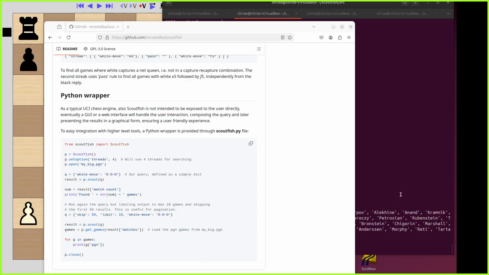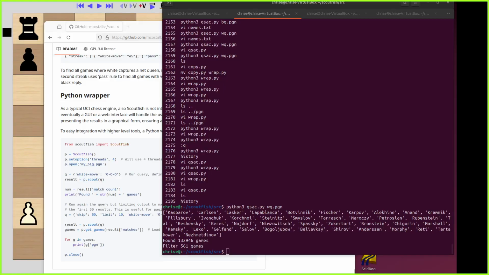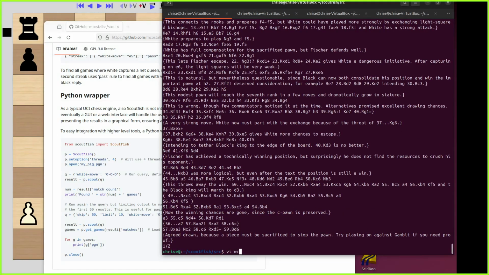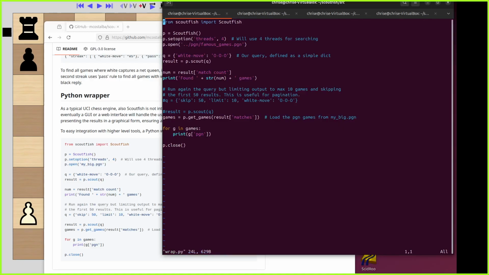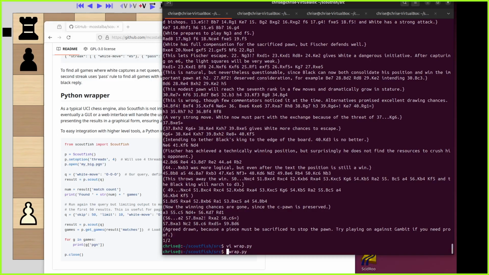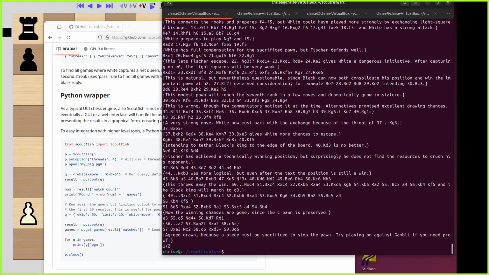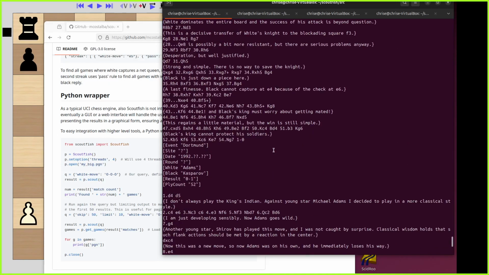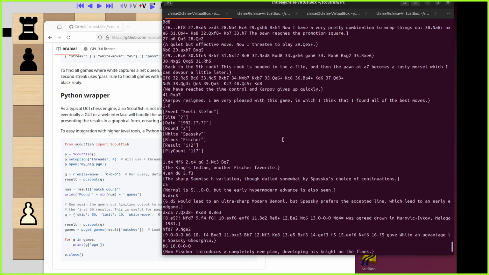So I've got that over here, actually. Let me check we've got everything up on the screen. That's good. Let me have a look. So this is the same code. I've just copied it into a text file. Now, if we run that, what I've changed, you can see, is this famous games. I don't think I have it at my big, but famous games is the one which is downloaded with the source. And if you just run it, I can free on my machine, and then you can see a whole bunch of PGNs have whizzed by, which as I say, then you'd load into your GUI.